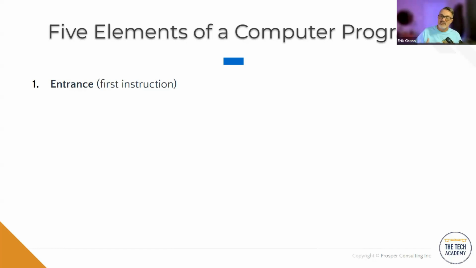And one of the most valuable things that you can do, from my experience, is to find the first instruction in the program. And it doesn't take long, a little bit of a Google search, a little bit of ChatGPT help, and you can find, for this specific type of program, written in this programming language, where will I find the first instruction? And you go there in the code, you go there in the program, and you start reading through one step at a time. There's no better way, in my experience, to start to figure out what a program does and how it works, and what was the mindset of the person or team that created that program, than starting right at the beginning.